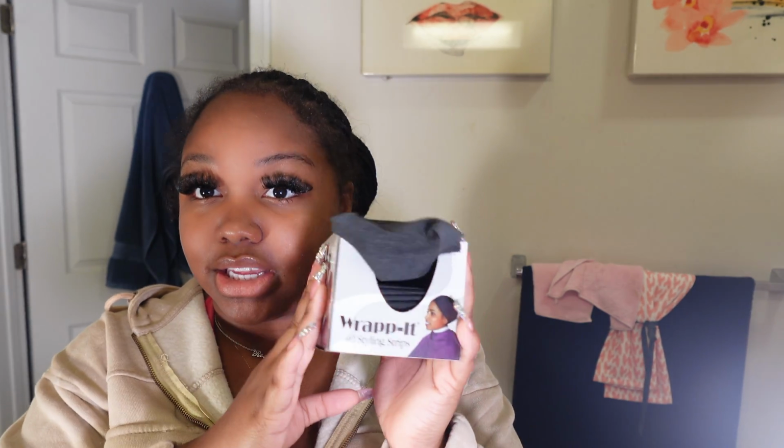All right, you guys, so first things first, I'm going to show you guys everything that I use to achieve this look. You need these. I used these to wrap. You're gonna see what I do with it, but you need a blow dryer. This ain't no special blow dryer or nothing, just a really good blow dryer. Some got to me, and this is that stuff, okay? The yellow one to me doesn't work as good, so if you're a fan of the yellow one, that's your preference, but I'm gonna tell you now, the black bottle gonna do it.